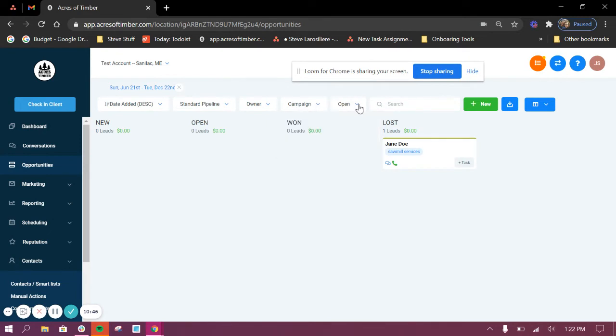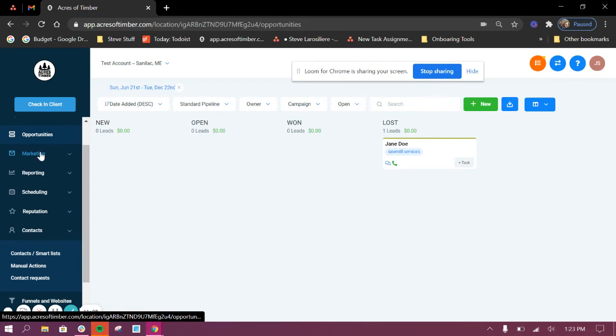You can also look by campaign. And just to clarify, campaign is your email blaster. It could be a campaign that you send out an email saying, hey, 50% off of slabs for Christmas. Or your campaign could just be your opt-in campaign. So someone comes into your website, they submit their information, then an email is automatically sent saying, hey, thanks for submitting your information. We'll be in touch with you shortly. That's it. That's the whole campaign. So it may sound super involved and technical, but it can be very simple or complicated. But that is the basic overview of the pipeline.